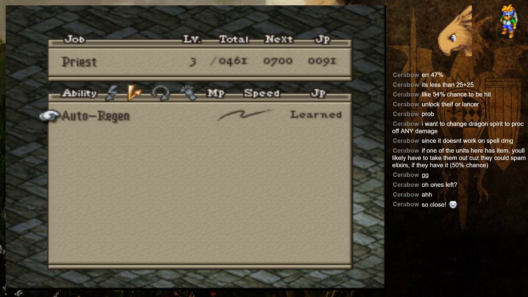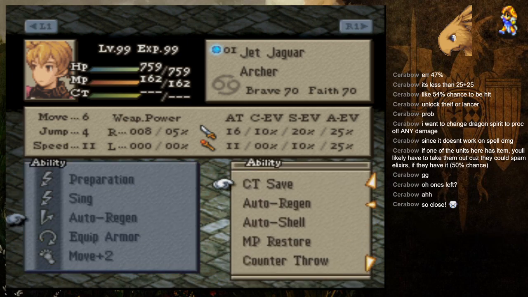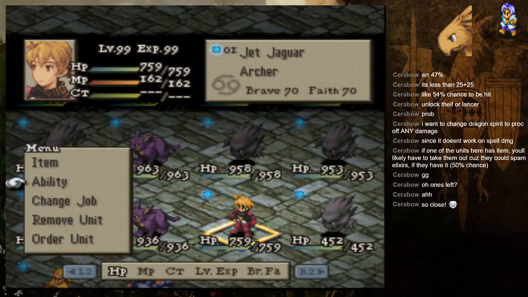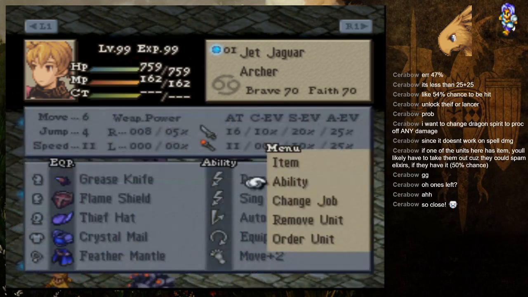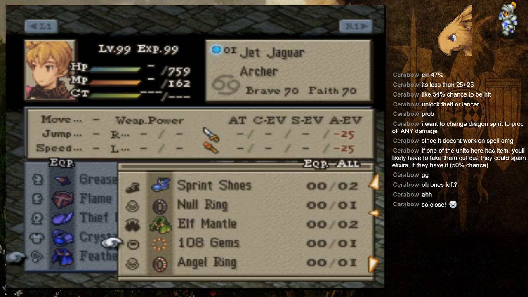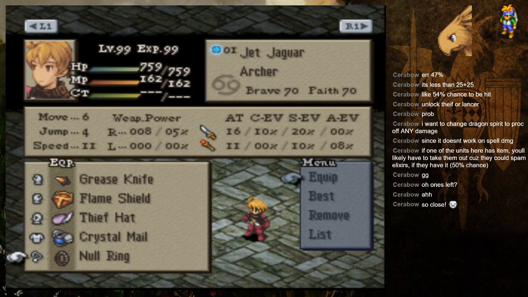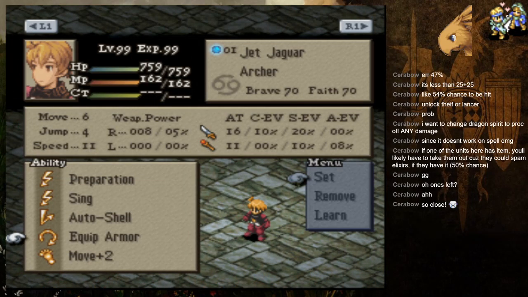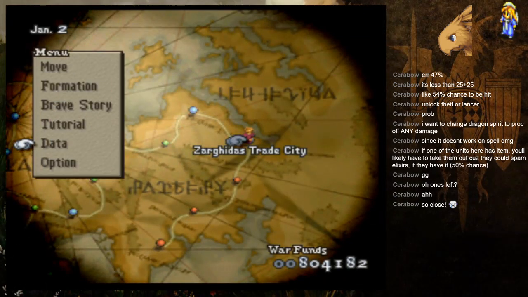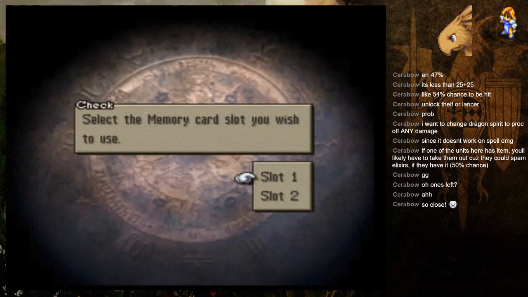Very close to getting critical quick. Not really gonna help there. Auto regen he doesn't move fast enough to take advantage of. Yeah, I'm thinking CT save's probably the way to go. Or even auto shell. Of course, that being said, he can't just always have shell. And also, this way he can have his flame shield without having the weakness to water. I think that'll work. It might just work.